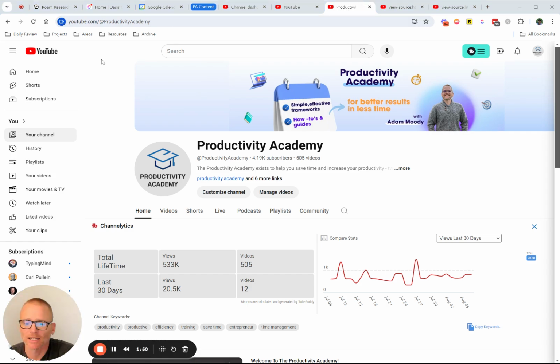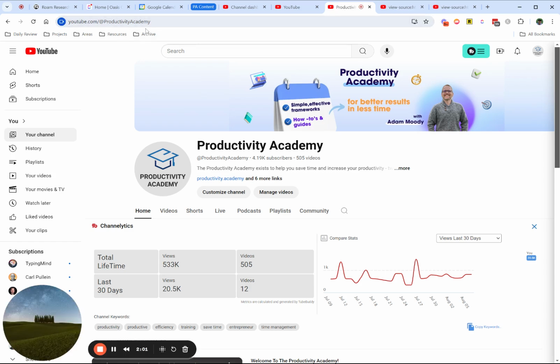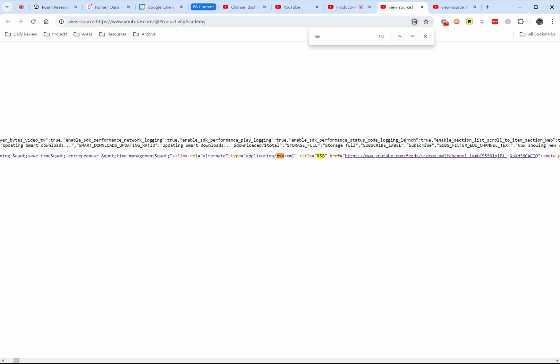But if we go back and look at the channel, you can see that I have a custom handle here, and there is a way to connect these two, say where you see a string of numbers and letters here over to my custom handle. But I find it's much easier just to always go view page source, find the RSS feed, and not have to worry about any of this. And that way, you know, you're getting the right thing.